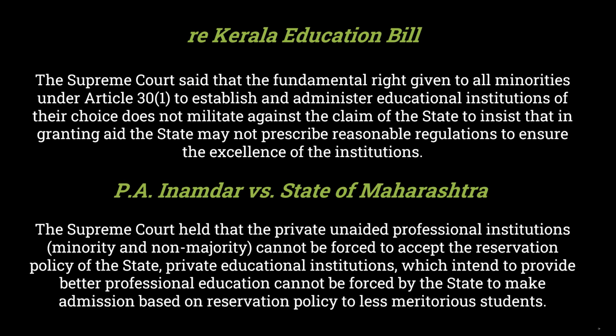Kerala Education Bill. The Supreme Court said that the fundamental right given to all minorities under Article 30(1) to establish and administer educational institutions of their choice does not militate against the claim of the state to insist that in granting aid, the state may prescribe reasonable regulations to ensure the excellence of the institutions.